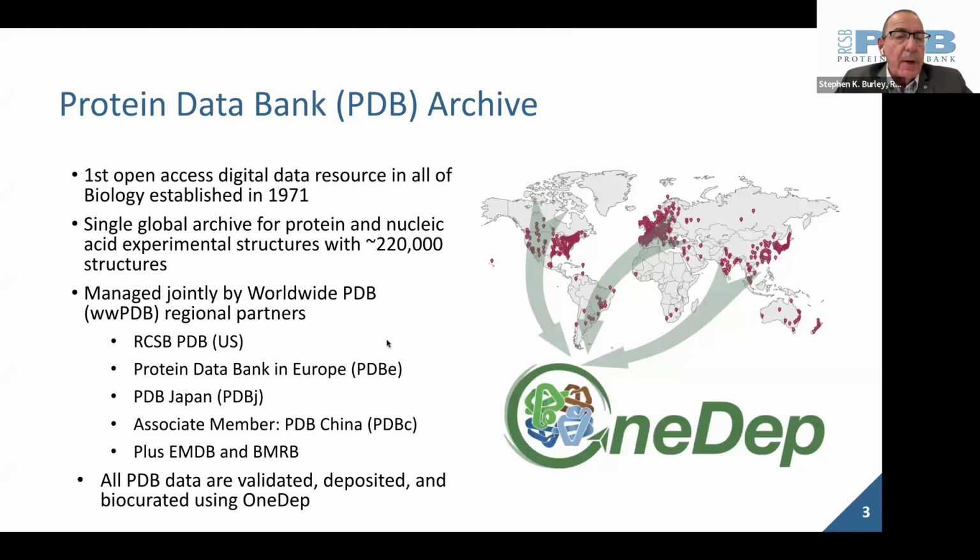The PDB is managed jointly by the Worldwide Protein Data Bank regional partners listed here, along with 2 additional specialist resources, the Electron Microscopy Data Bank and the Biological Magnetic Resonance Data Bank, BMRB. All PDB data are validated, deposited, and biocurated using this global OneDep tool that feeds structures coming from the Americas, from Europe and Africa, and from Asia and Oceania into the Protein Data Bank system.